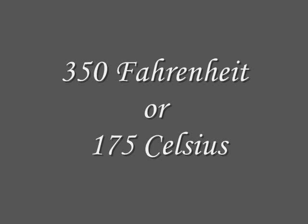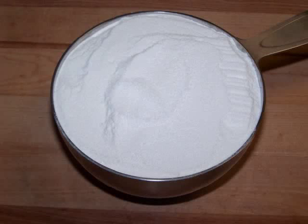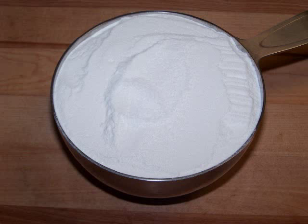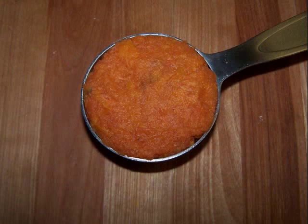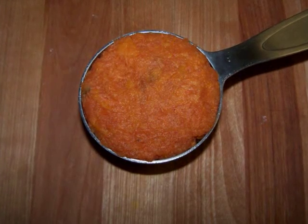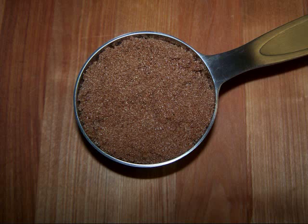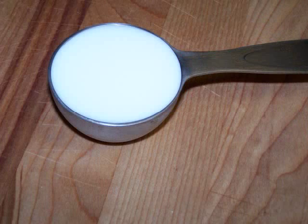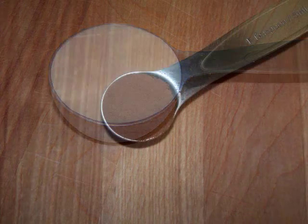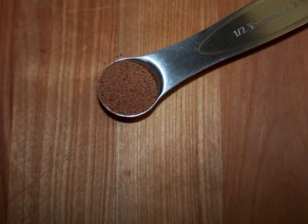To make the batter we'll need one and a half cups of gluten-free Bisquick, two eggs, one half cup of sweet potato boiled and mashed — or if you have some leftover from the night before you can just mash that — one half cup of brown sugar, four tablespoons of butter melted, one third of a cup of milk, one teaspoon of cinnamon, and a half teaspoon of nutmeg.